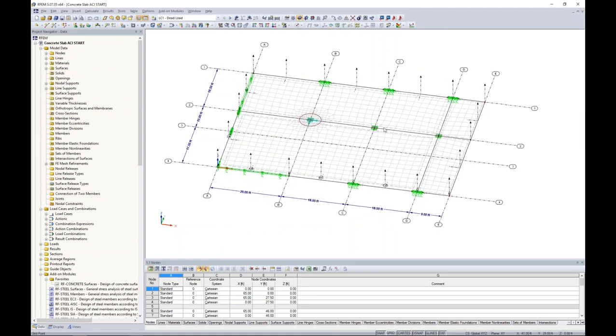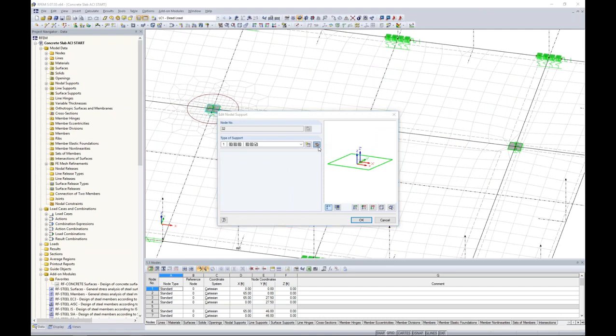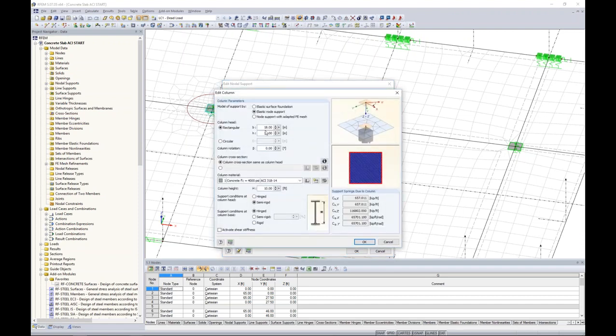And in the same sense, if I zoom in here, we'll assume that this is maybe some type of column supporting it from the underside. If I double click on my nodal support and go into the details of this, I have that exact same option but to take into account a column instead of a wall. Again, I'm just defining some of the geometric properties such as an 18-inch by 18-inch column. I give it a material, concrete, 4,000 psi, define the height as well as my support conditions at the top and the bottom. And then again, the program is coming up with these effective spring stiffnesses in both the translation and rotation global directions and applying them into the model.